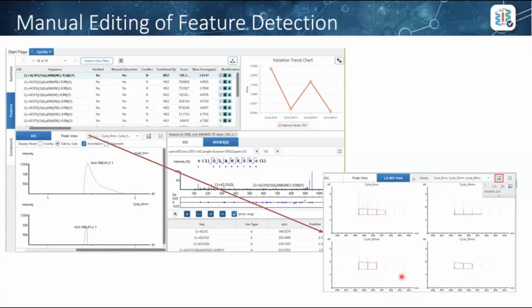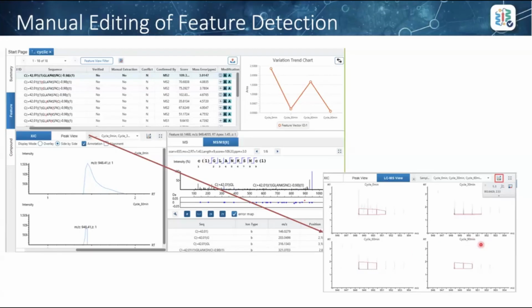Well, in the new peak detection, we have this unique feature that we call the manual editing. Because the automated feature detection may miss certain features due to factors such as low concentration of the degradation products, peak shift, interference, or some matrix effects.